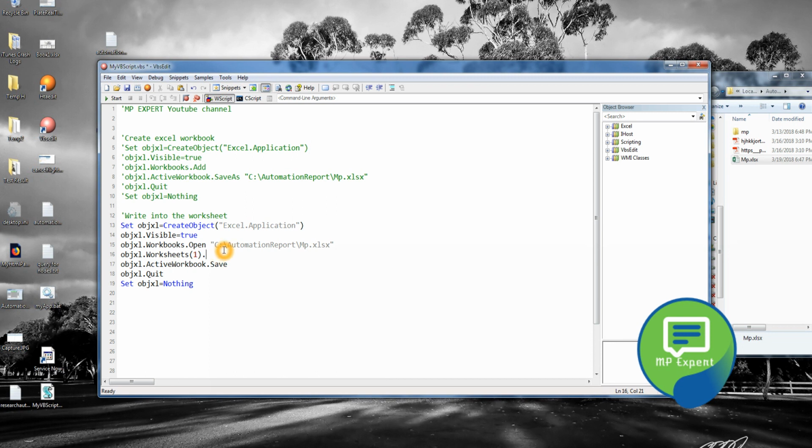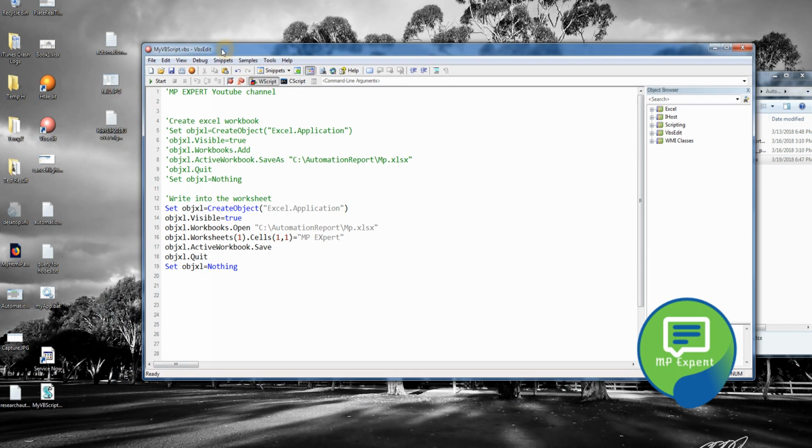Okay, then the cell 1 and 1, the value should be MP expert. Okay, here we are saving and then we are quitting, and that's it.